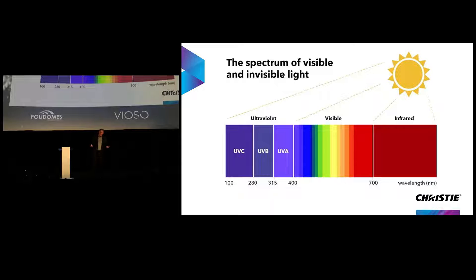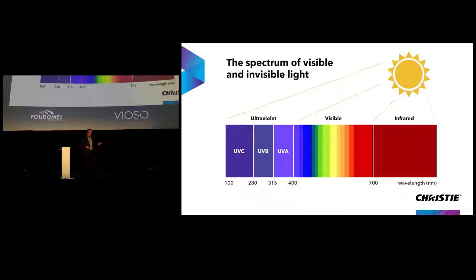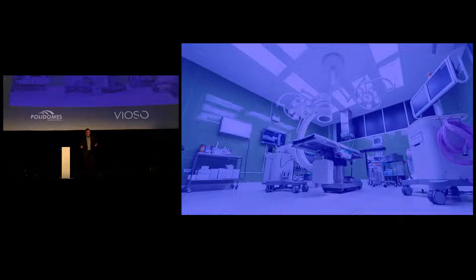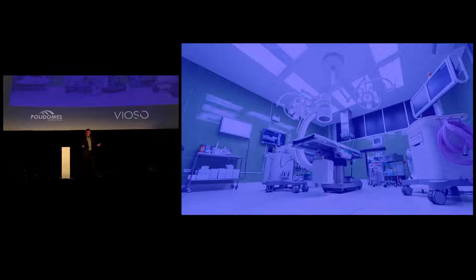UV light is what we commonly associate with sunburns, and traditionally we've been told that UV light should be avoided. UV light can be broken down into three categories: UVA and UVB — which are the wavelengths listed on your sunscreen bottle — and UVC, which is largely filtered out by the upper atmosphere. UVC can be further subdivided into far UVC, which is basically wavelengths shorter than 230 nanometers. We've known for over a century that we can use UVC to disinfect spaces — for example, operating rooms — and to disinfect tools such as dental tools. Traditionally, we've used 240 or 254 nanometer light to achieve this disinfection through mercury lamps.